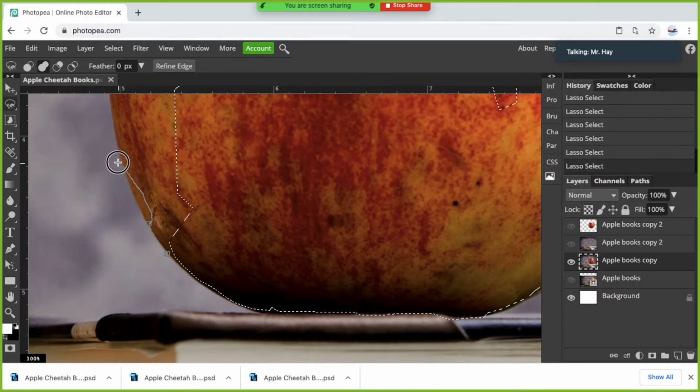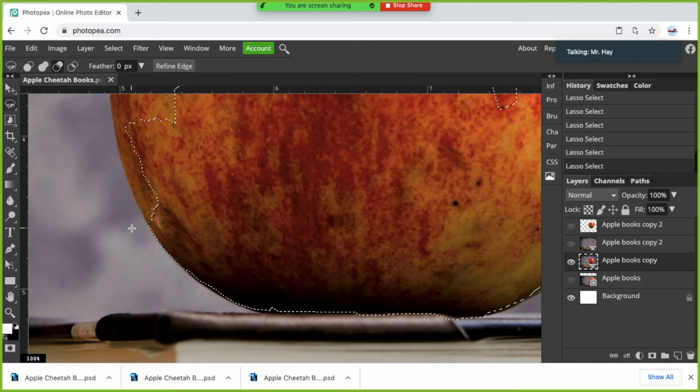You can see the line is kind of sticking, and it is not perfect, honestly. Every time you click around, you get a plot point, and it'll close the selection. So let's say I want to get rid of that. I can go to subtract, and try to carefully trace, and it just makes my tracing a little more accurate.